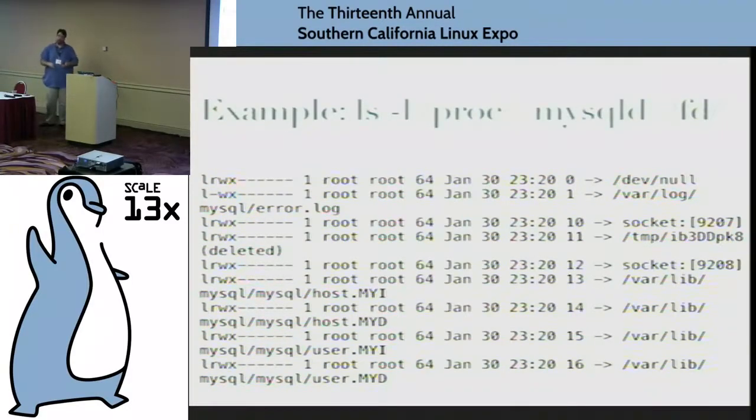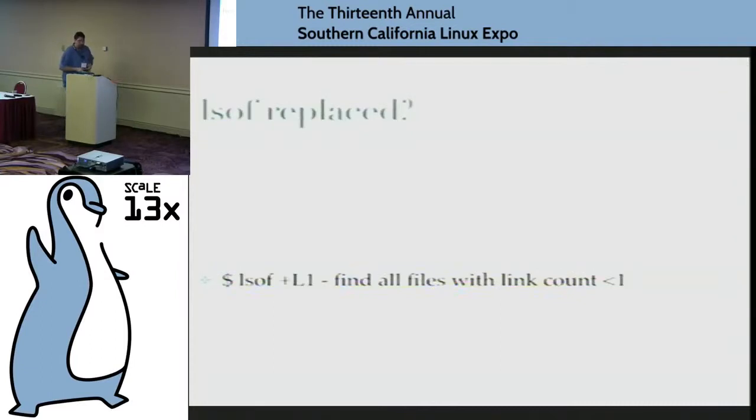But one thing that Sysdig doesn't do well is this very short one-liner right here. LSOF +L1 gives you a link count of all the files on the system that actually have 0 links, less than 1. These are files that were created and then deleted, but are still in use because some process is pointing at them. Why would someone do this? Because they're trying to hide files from you.